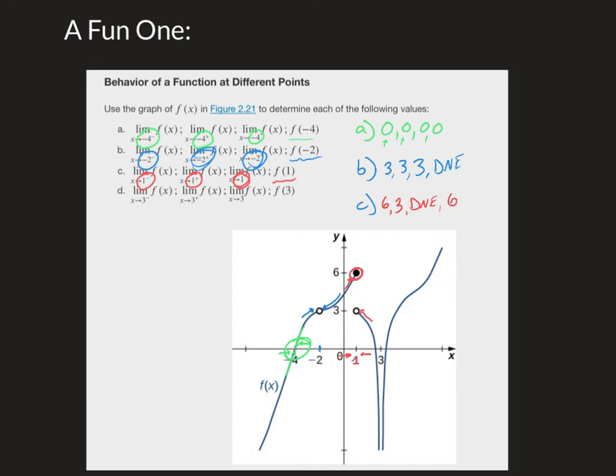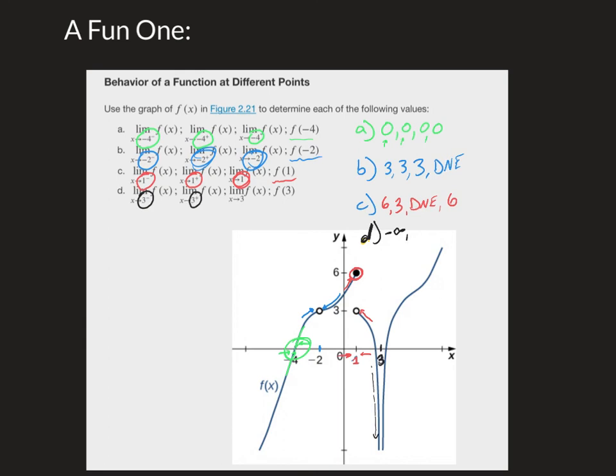Okay, last one. Let's go to yellow if it doesn't look too terrible. Yeah, I don't like yellow, so let's try a different color. How about black? D. Sorry, that looks messy, but that's okay. Now we're looking at 3 for D. The limit as we approach 3 from the left. Here's 3 from the left. Looks like we're going down forever. Decreasing without bound. 3 from the left is negative infinity.